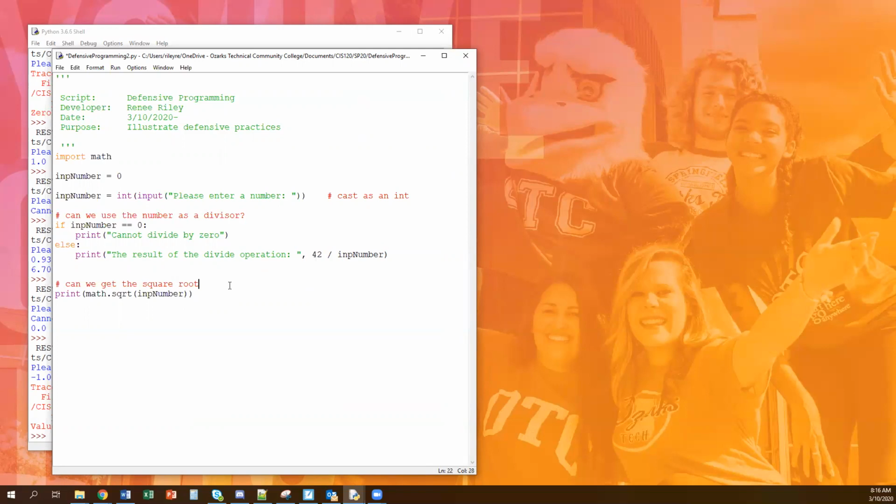Now let's fix the problem with the square root. If input number is what? What can I check here to solve this problem? Less than what? 0. So that should do it. We'll print out a message. Cannot calculate square root of negative number.